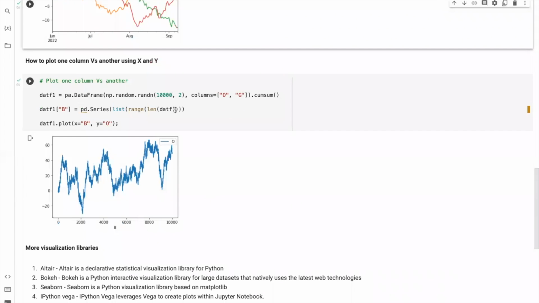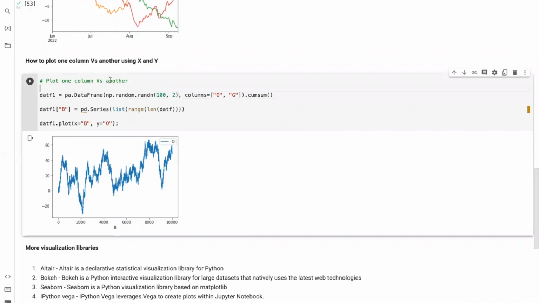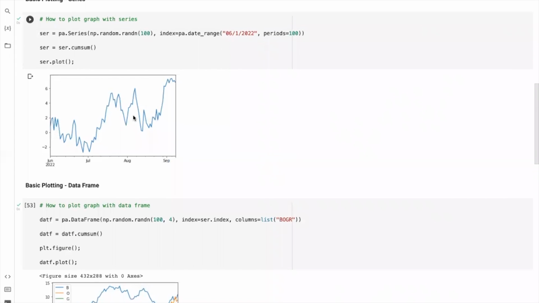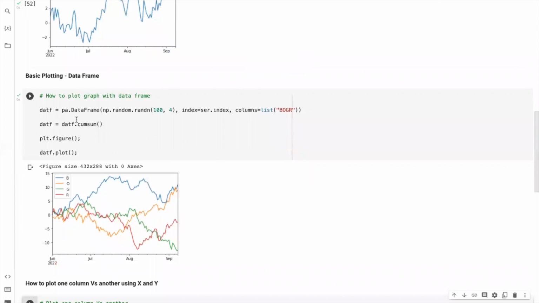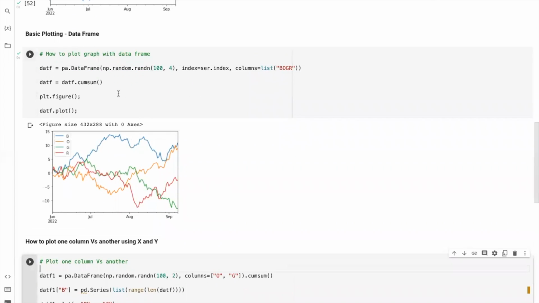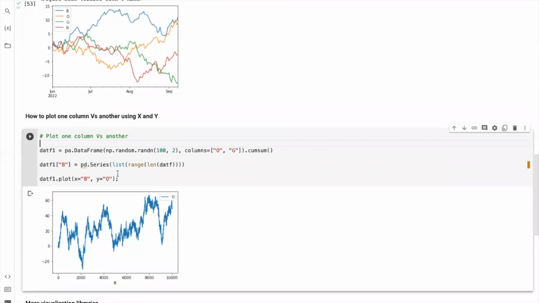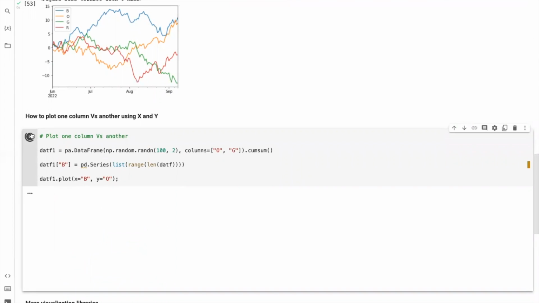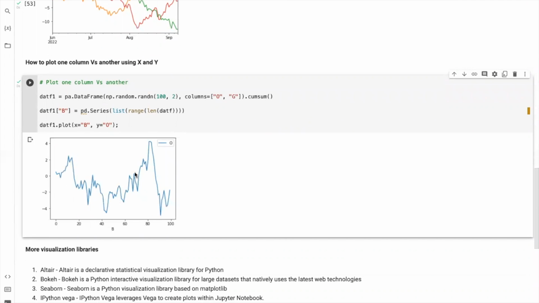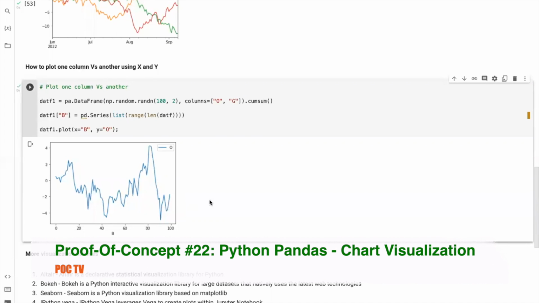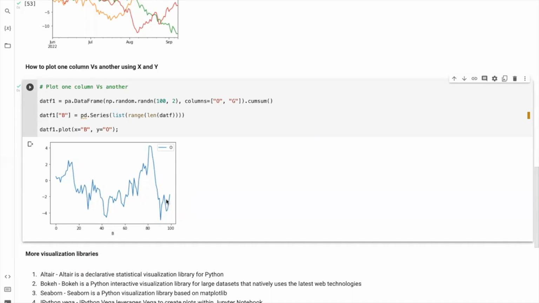Basically the first plotted graph value from the series is passed to the second DataFrame, and the second DataFrame values are passed to the third graph. Now you can see it's pretty neat. So that's how you can plot one column versus another. Using X and Y, you can map different column values.